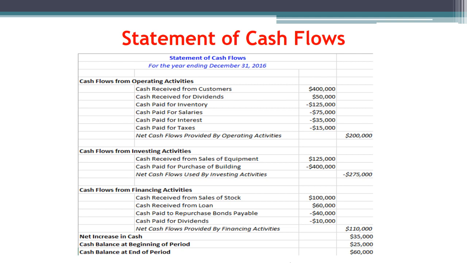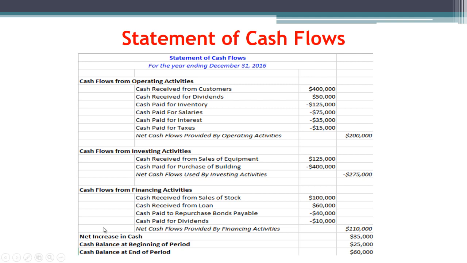Operating activities, as you can imagine, are the core operations of the company. These are the transactions that the company is in the business to do. They receive money from their customers from selling a product or providing a service, and then they pay bills, basically. They buy the inventory, pay salaries, pay interest, pay taxes. These are all operating activities because they are related to the core operations. You should expect the majority of the company's transactions to occur in this section.